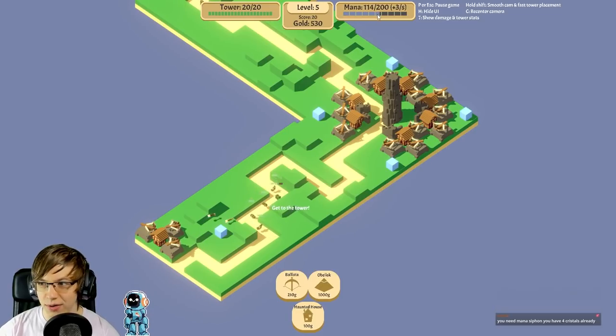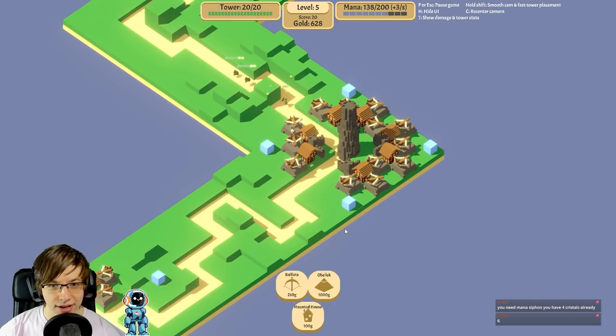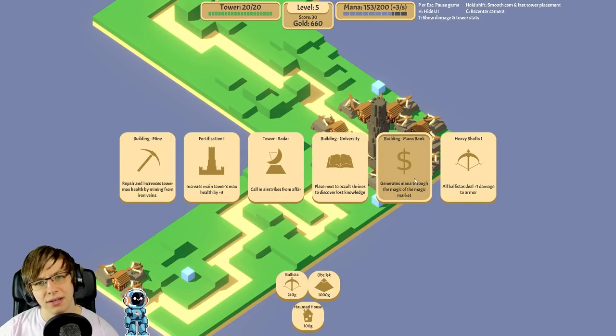Why is our mana down? Does mana start at 0 or something like that? You need, yeah, 4 crystals. Yeah, there's another crystal up there. Yeah, mana siphon could be a pretty decent start here, I think. I'm just trying to save up mana here. Okay, there's a mana bank.